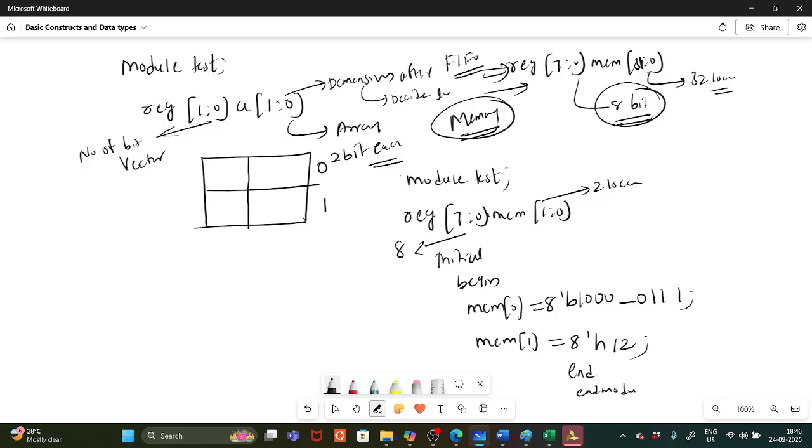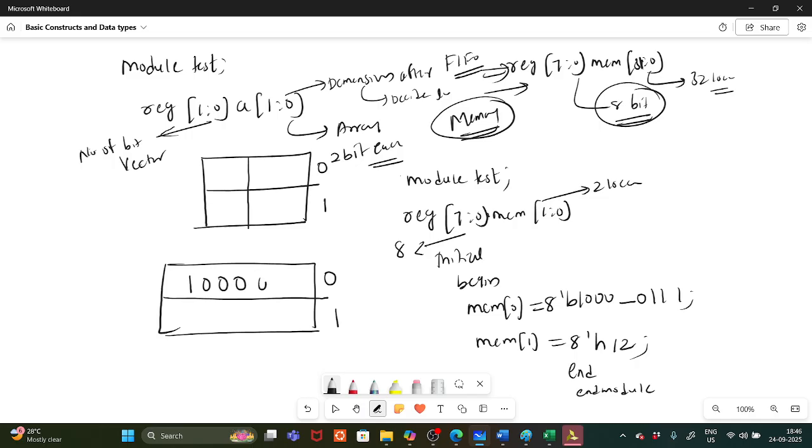If you want to display the values of mem of 0 and mem of 1, you can write that. So how will it store? Here 2 locations are there, the zeroth location and the first location. In the zeroth location it will store in terms of binary only.